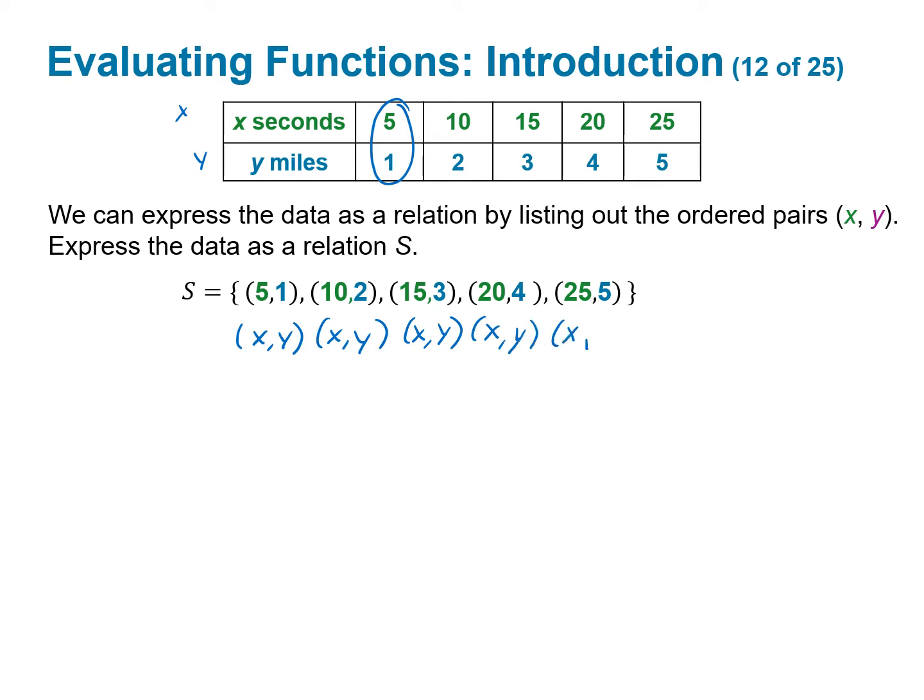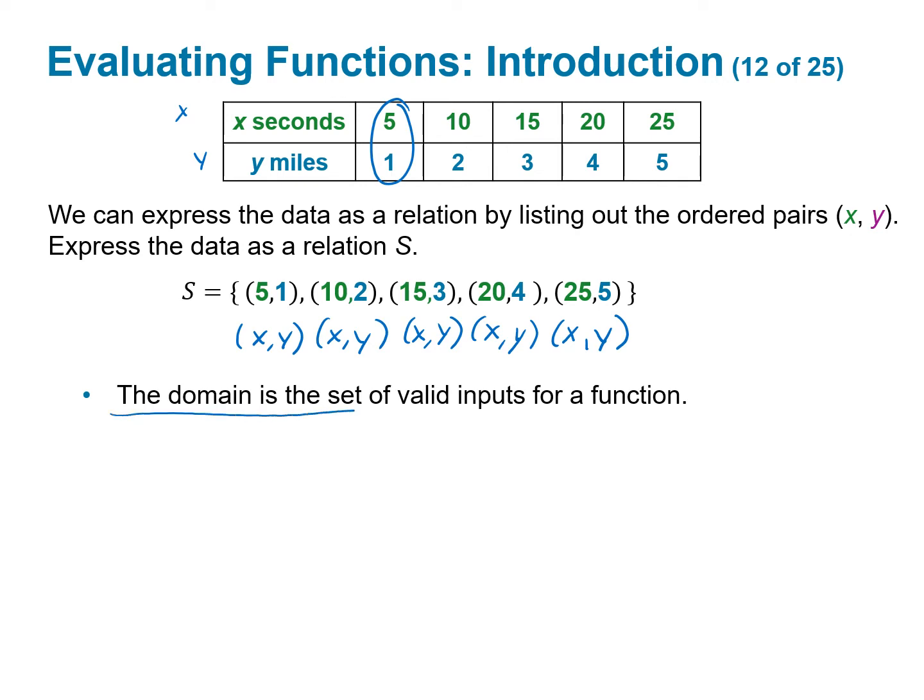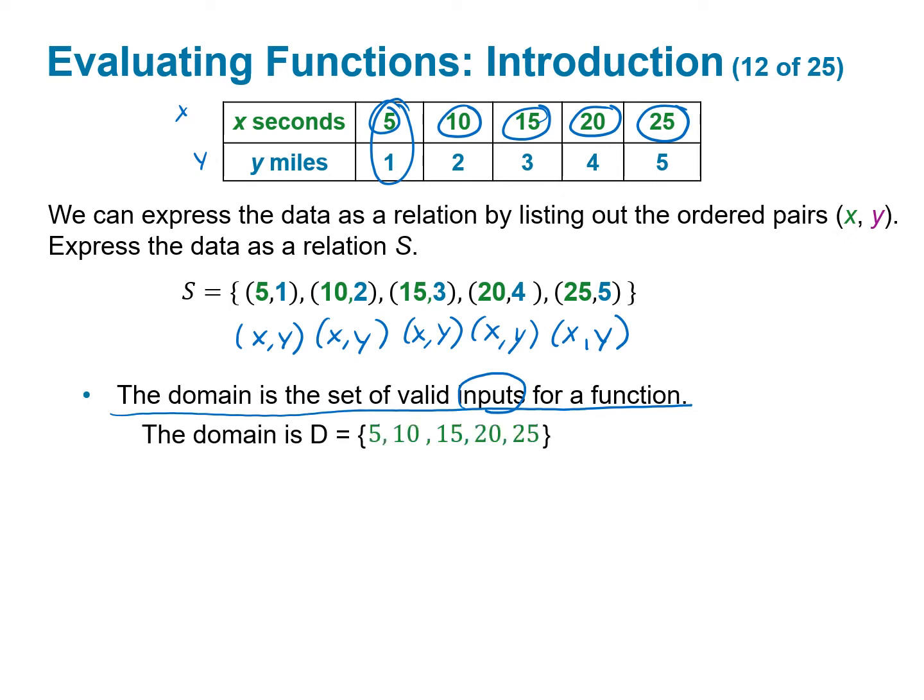Now we're going to give these some names. The domain of a set is all of the x values, or the inputs of a function. In this case, the x values are 5, 10, 15, 20, 25, and so we're going to list those as the domain: 5, 10, 15, 20, 25.